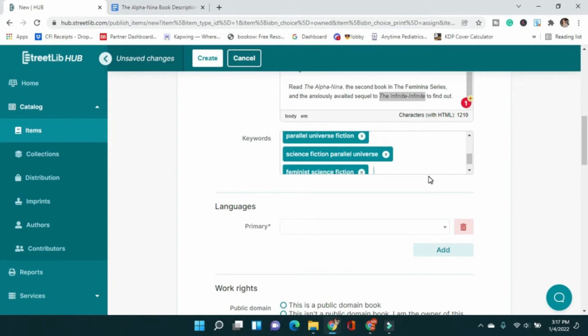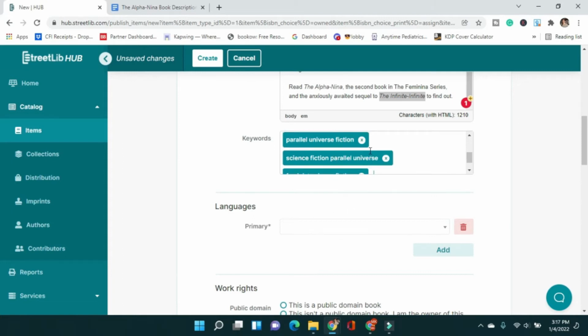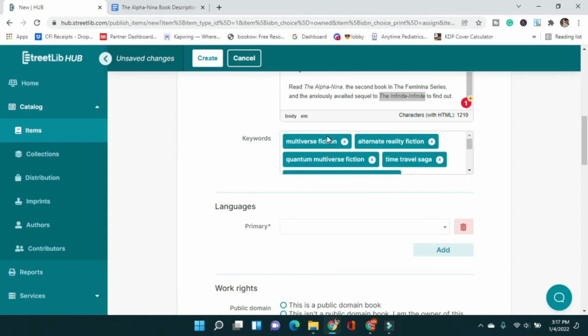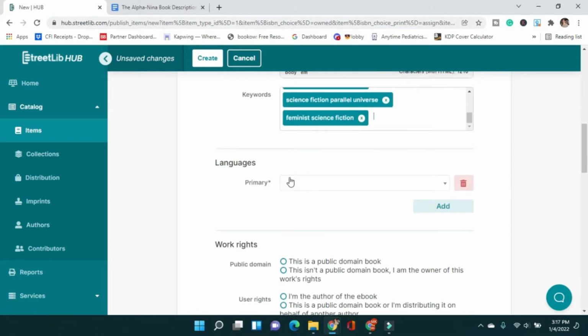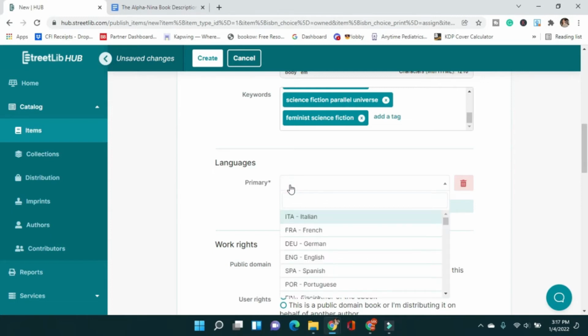Okay, so for this, it's literally just typing in the keywords that I've already done the research on, and then hitting enter, and it's creating its own thing. I don't have to put in commas, I don't have to put in semicolons, I don't have to pick from a list. So I would always make sure you're spelling it correctly, so that you're not going to pull any typos. And maybe part of your strategy is to use typos, because you know people will commonly have that.